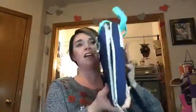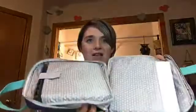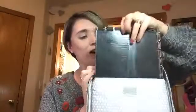So the other thing I wanted to show you that I'm super excited about that is available for purchase right now is this adorable bag for our Stamparatus. So this zips all the way around and it opens up like this. So it holds my clear plates, it holds my Stampin' Grid paper that fits in my Stamparatus, and it holds my Stamparatus itself. So it is so, so cute, and it has a long handle, so I can carry it with me, and it matches my other bag.